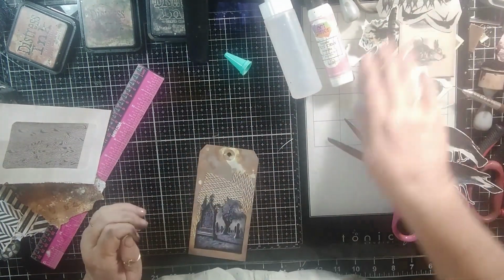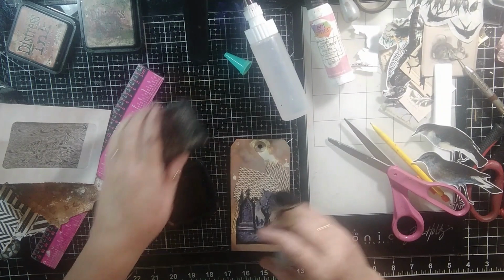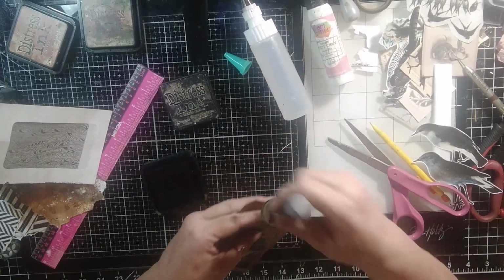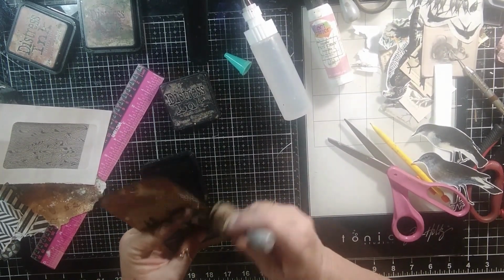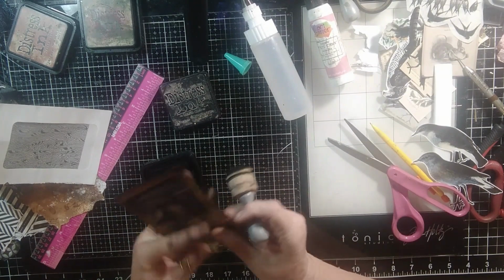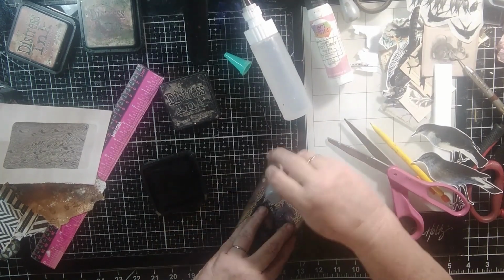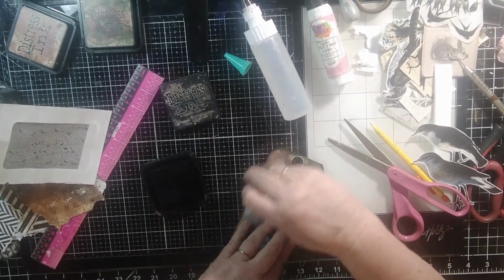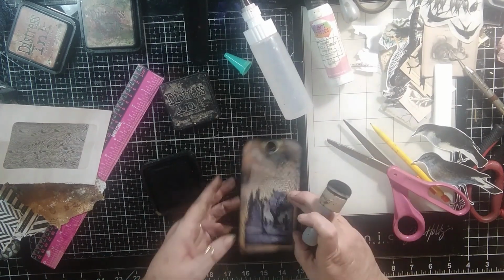Okay. Let's go ahead and ink up our card, and our card is pretty much done. Yep, there it is. I'm not going to put anything on the back of it because we can use this as a journaling card. And this is just a craft tag that I put Distress Oxide ink refillers on, and dyed the other day, so I thought, well, that's kind of cool. So I'm going to kind of fix in some of this. We'll put some ribbon in it and kind of tie it up a little bit, make it look pretty. But I like that. Let's get that little spot under there, make it look better.